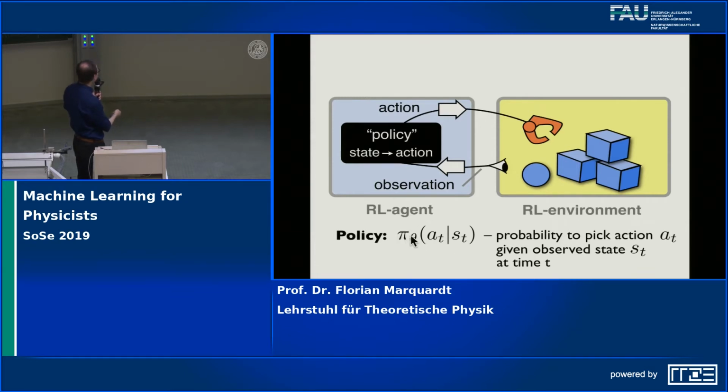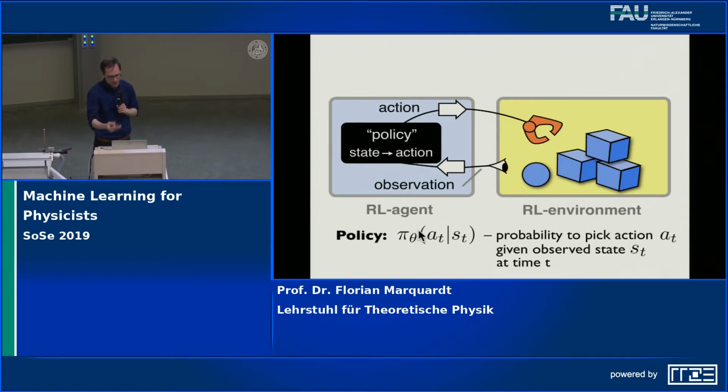A policy is a probability distribution giving the probability of taking a certain action given a state S. And now you see there's this parameter theta that I introduced. That's because we want to be able to change our policy. And the case that we will consider most will be if you have a neural network, and then the theta, as usual, represents all the weights and biases in this neural network. So theta can in reality mean 1,000 different numbers, namely the weights and biases of the neural network.